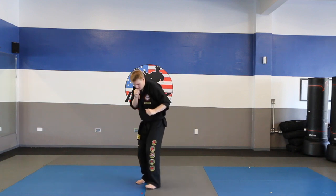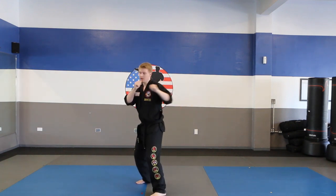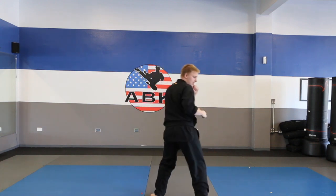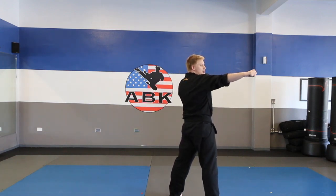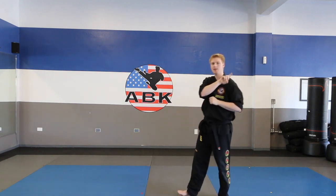All three kicks. Step diagonally back, side kick, turn, look, spin back kick. With that front leg, I bend my knees, pop up, side kick. Jab, punch. Now let's turn around. Let's look at that from the back.